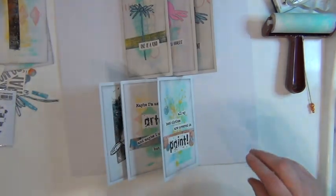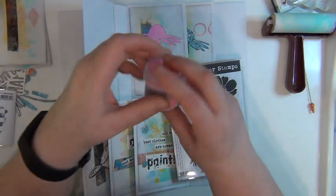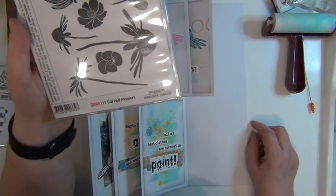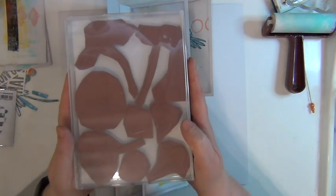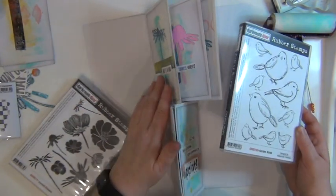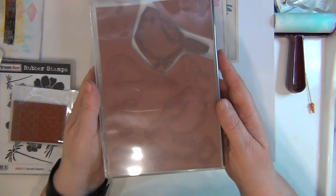Let me show you some of the stamps I've used. I used this beautiful stamp — I stamped it with Versafine, then poured on some strong magenta embossing powder from Ranger, and used a fine liner pen to do the outline to make it more visible. This one is called DDRS 111 Carved Flowers — it's a stamp set really worth your money, there are a lot of wonderful flower stamps. I also used this beautiful little bird stamp, called Garden Birds, DDRS 190, which also contains quite a few stamps.